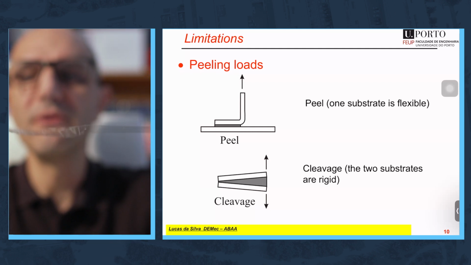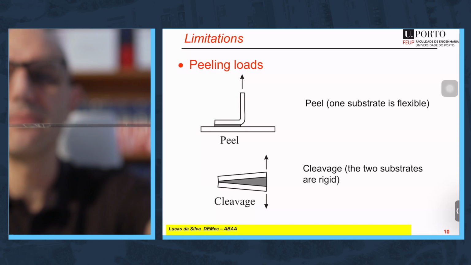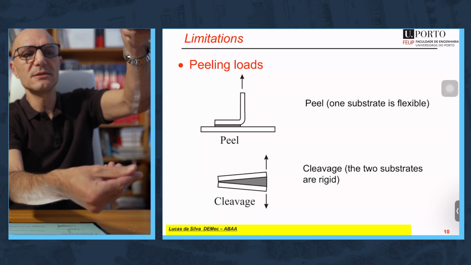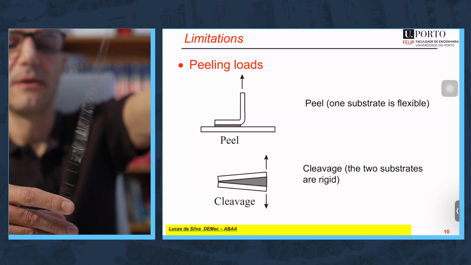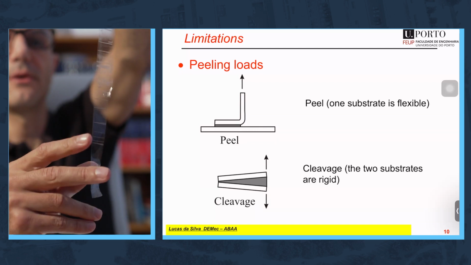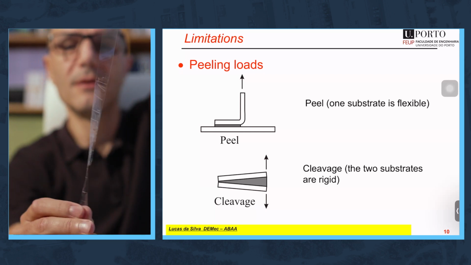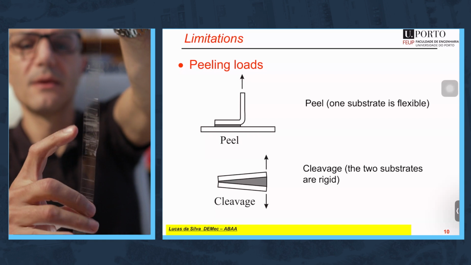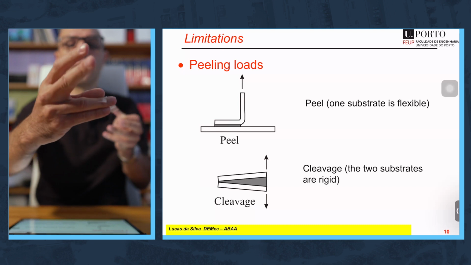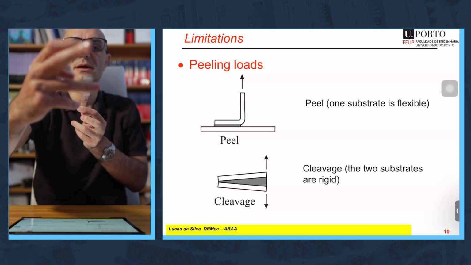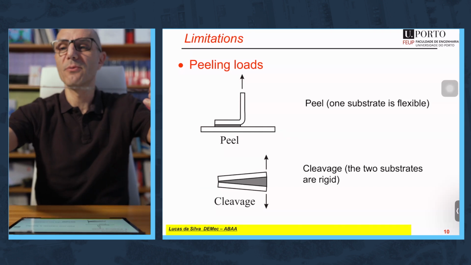And now I'm going to load. If I load like this, the substrates are being loaded in tension, and the adhesive, the PSA, is being loaded in shear, okay? And the resistant area is huge for the PSA, which is the width times the overlap. The overlap is quite big. It's this part here, and the width. The strength of the polymer is very reduced. It's the thickness of the plastic, which is very thin, times the width. So in terms of resistant area, it's really completely different.